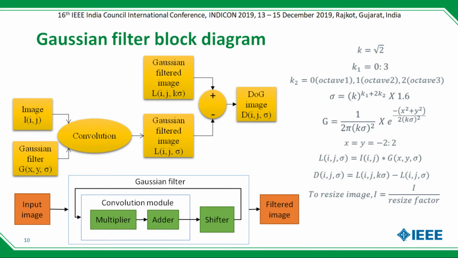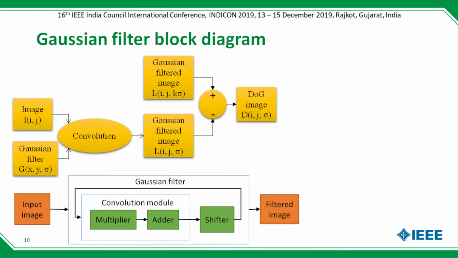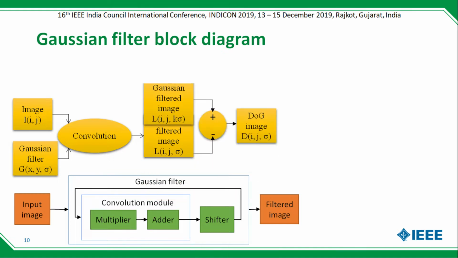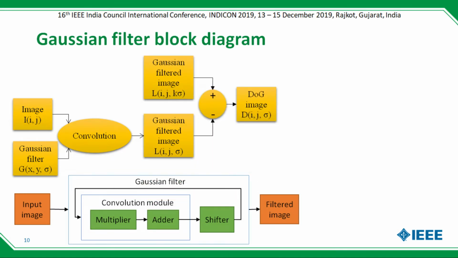So these are the equations. Here we don't have any single Gaussian filtered image. On the image, successive filtering is done. For that, the image is convolved with one Gaussian kernel, then we get the Gaussian filtered image. So I said successive Gaussian filters. The successive Gaussian filters are subtracted to obtain the DOG. DOG is difference of Gaussians.